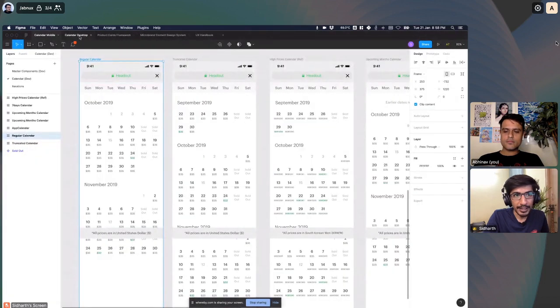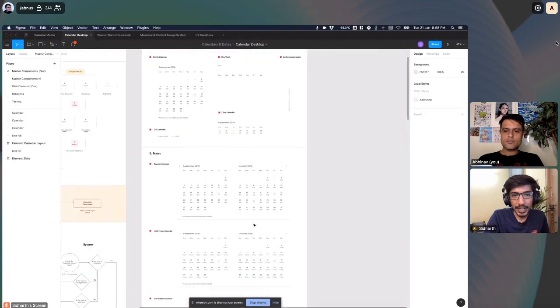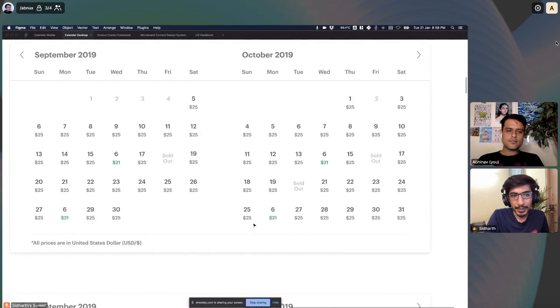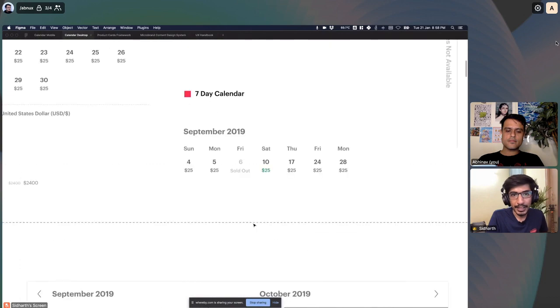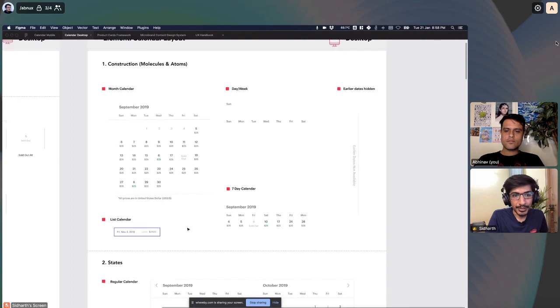We also had a desktop version, which has slightly different logic, like I explained, because we know that at any given moment, only 2 months are visible, right? So that's beneficial for us. So we'll not go to the date logic again, but this is the construction logic, right? Again, how do we construct these elements?